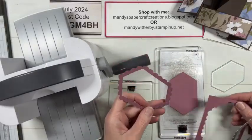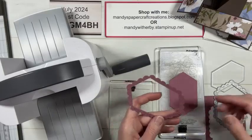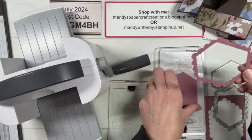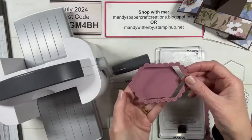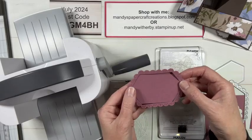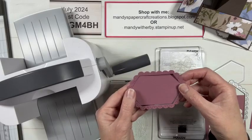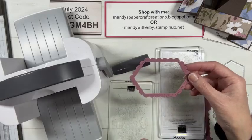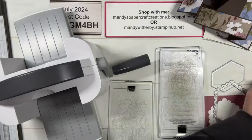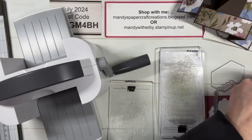All right, okay, so first time I'm using these dies, and it cuts out a lovely frame like that, and then you've got the inside piece. So if you wanted to, you could pop that back in and have it as a complete solid piece, or you can just use it as a frame like that. So that's good to know.